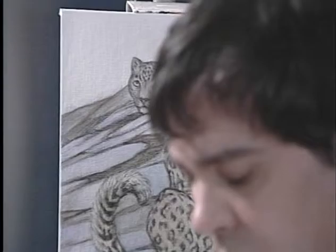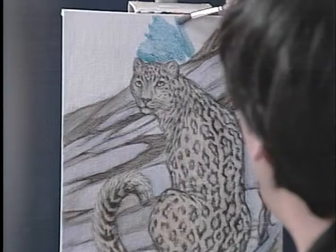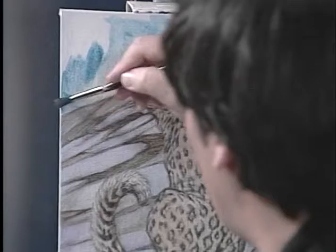Okay. Now we're going with transparency. With a transparency for the sky, honey. We're not going to use any whites. This is transparent pigment. This is pigment only for the sky. So what we're doing is pigment here, and we're covering. Now, the thing is that we're going to spread that pigment with our sponge.